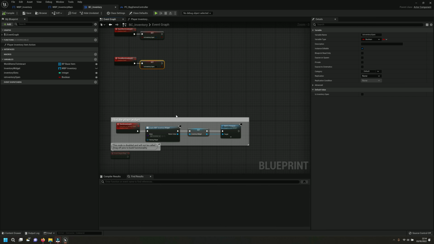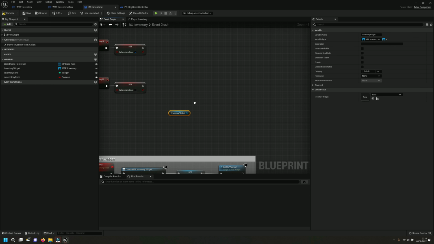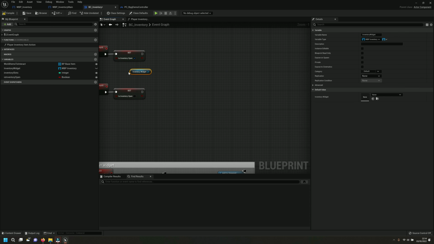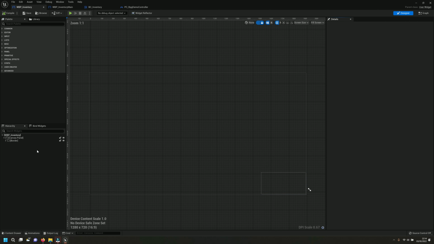That'll be fine. We're going to get the inventory widget and bring it there. What I want to do in this main inventory is spawn that window in here so we can move it around after.